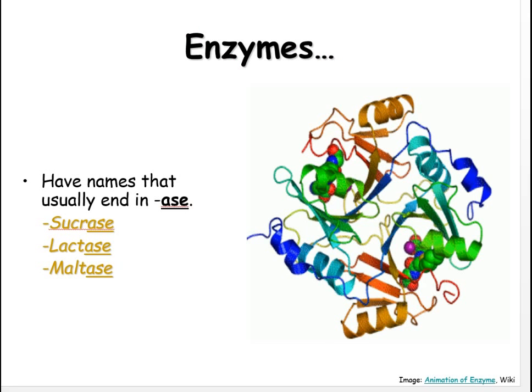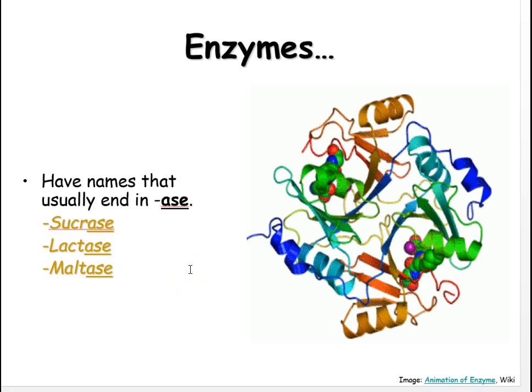Another thing with enzymes, most enzymes end with ASE. So we've talked about sugars ending with OSE, so sucrose. Sucrose is a sugar, and the enzyme that breaks down sucrose is sucrase. So anything with this ASE is referring to an enzyme. If you have the sugar lactose, your body is going to make lactase, ASE, that's the enzyme, and it's going to break that into products. And then maltase is going to be the enzyme that we make for maltose sugar.